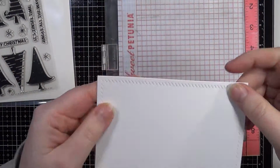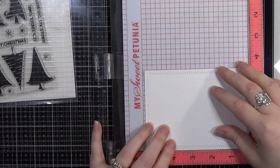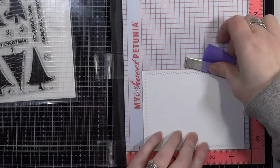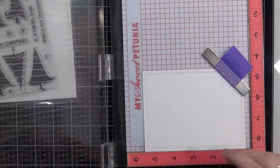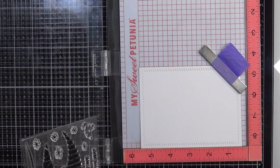And today we're going to play with some quirky trees. This stamp set is from Avery Elle and it is called Quirky Trees. I absolutely love this stamp set. This is kind of the stamp set that's really up my alley. So I wanted to end this series with lots of rainbow color.